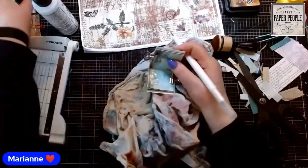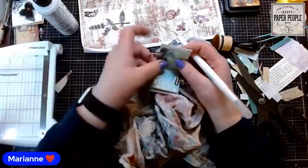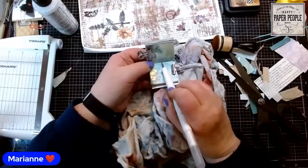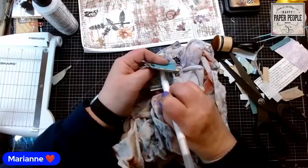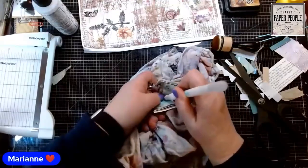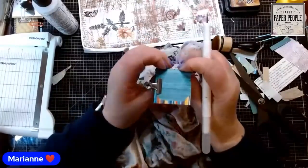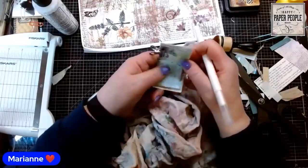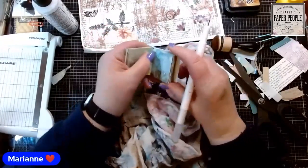All right, we're going to do the 3-hole pamphlet stitch, which is a super easy stitch. You can do it on any size of signature or journal that you're doing. And so the first thing we're going to do is poke a hole in the center. Now I do have a video where I showed how to make a template, and you could keep that template to lay it out and get your holes exactly the same distance apart if you wanted to, and where to put them. I don't really care so much to use a template because eyeballing is close enough and you really can't tell, especially on these tiny ones.